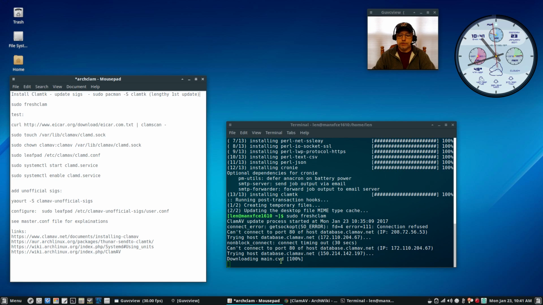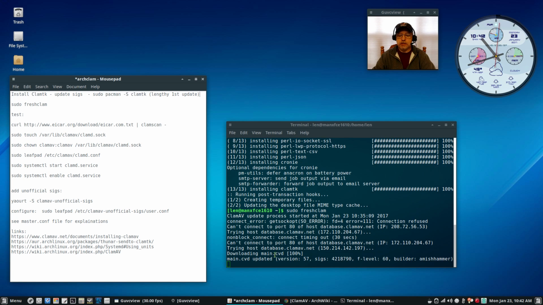And that was downloading from the clamav database. And there are multiple databases, so this may take a little bit longer. I'm going to just let it run here because it is about a quarter of the way through the last database download. And once this is done, then we're going to run a test.